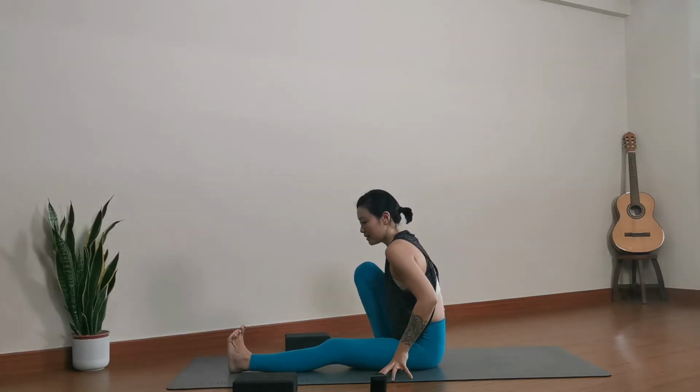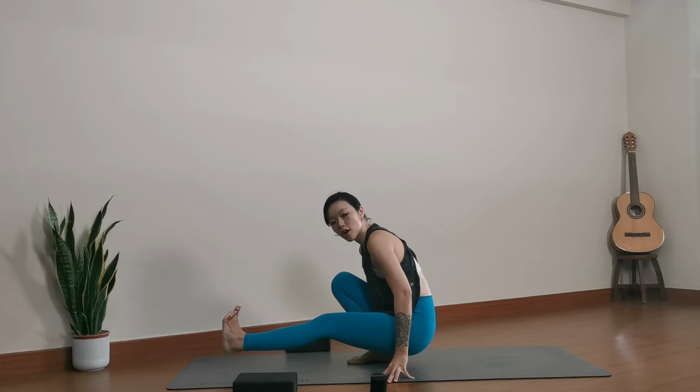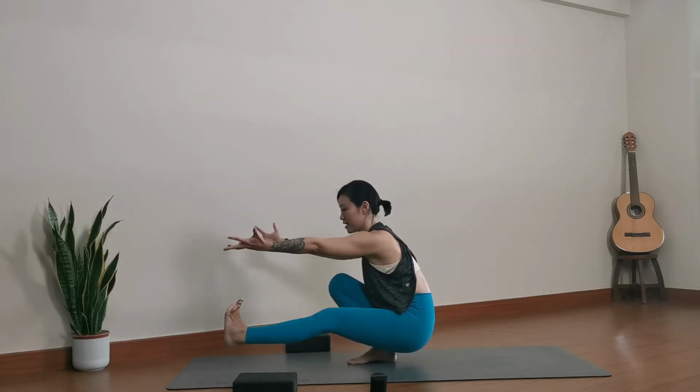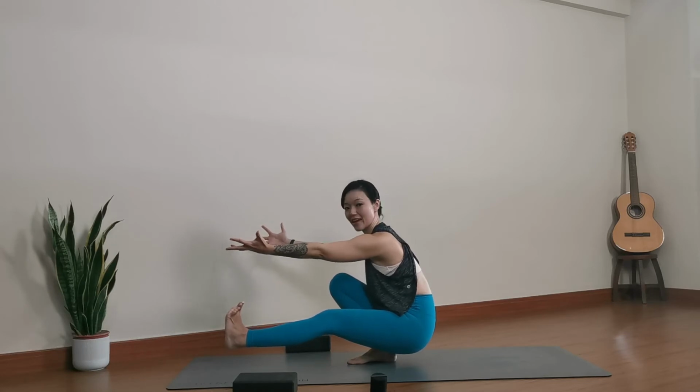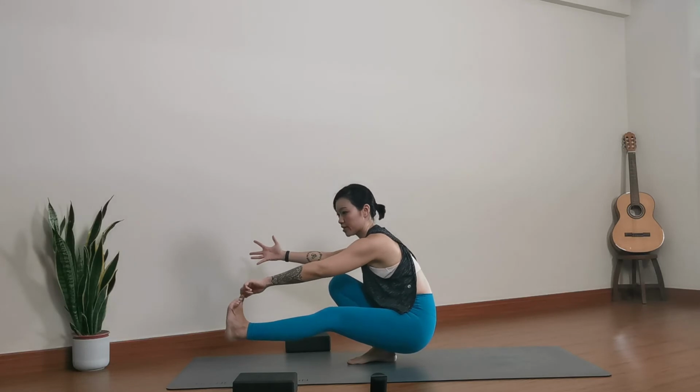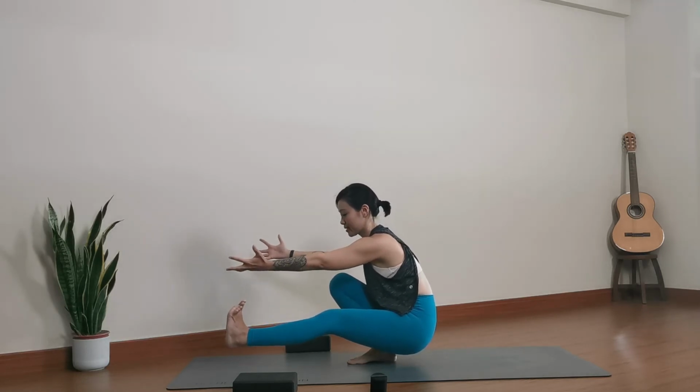When you're ready, inhale, exhale, hips off the mat. Keep your left toes flexed, one hand forward, the other hand forward, stay wherever you are. If you need your hands down, stay. This left leg needs to work a lot. Breath of 1, breath of 2, one more, inhale, exhale.